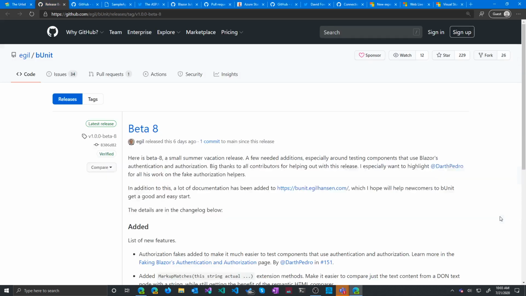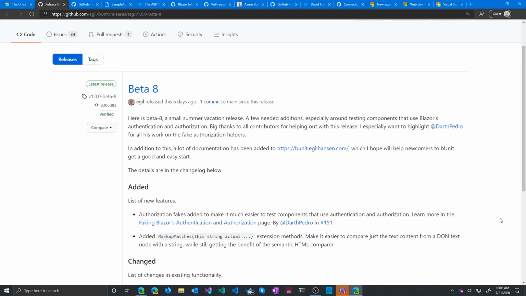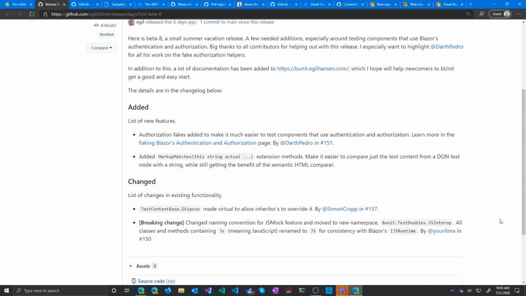The first one is there's a new release of bUnit out. This is really cool. bUnit is a cool project that makes it easier to do testing and some more advanced, specific testing for Blazor. Of course, you can always write your standard unit tests, but this is built to work well with Blazor, for instance with things like JS interop.